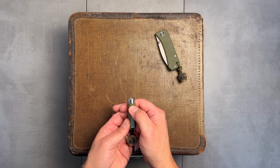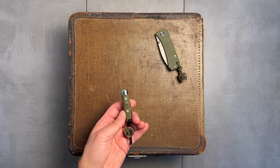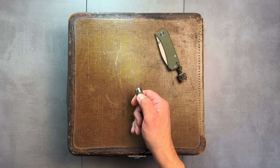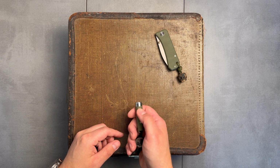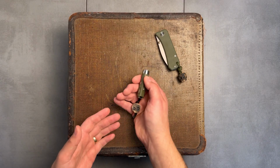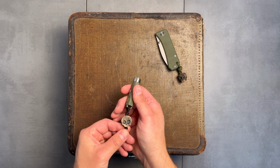Now it's locked out. So now you can't basically waste any battery here. So it's kind of nice to be able to maybe just lock this out when you have this stored away. Just got to remember that you got to click it. So yeah, 5 times to lock it and 5 times to unlock it. And then it'll allow you to do the press and hold mode, which takes you right to 650 lumens. Honestly, for the amount of times I'm going to use this thing, I think that's likely what I'll be doing, the press and hold for the most part.